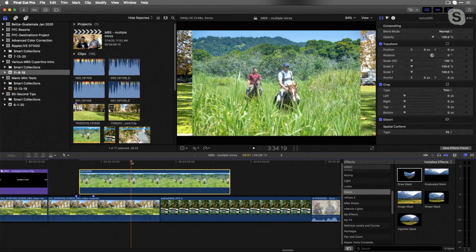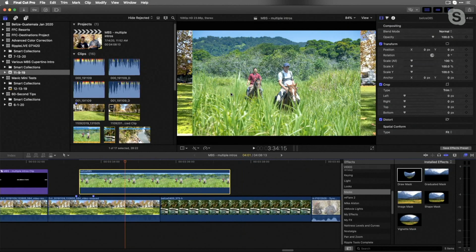By default, when you bring an image into Final Cut, it will automatically scale that image down to fit within the frame completely, so you can see the entire image. So this image doesn't match the aspect ratio of my HD timeline. It's skinnier, but we get to see the whole thing.